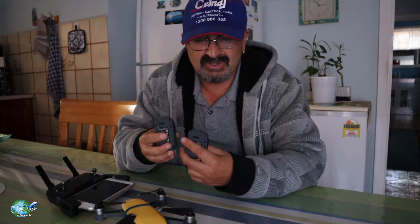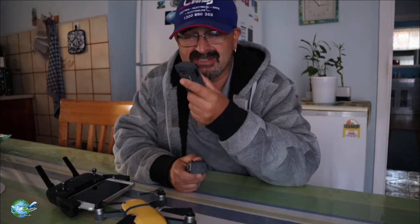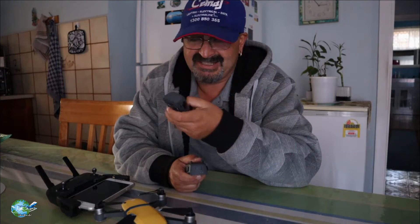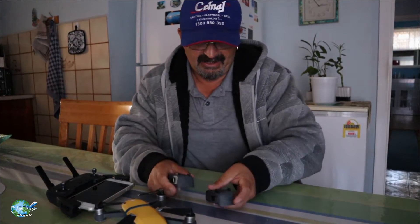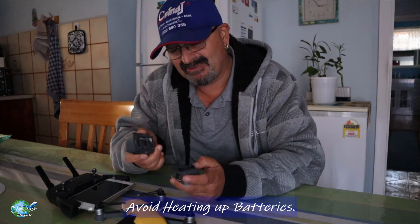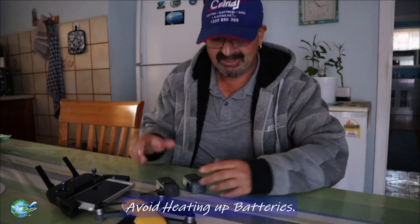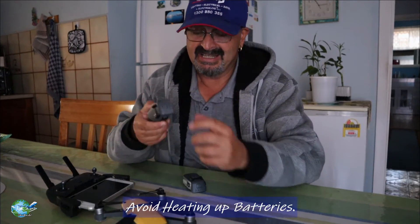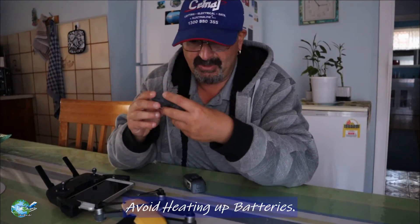It sort of contradicts it saying that you're going to leave it in storage. If you're going to leave these batteries in storage for six months or so, it's going to shorten their lifespan, because they need to be worked. The other thing that will kill your battery is heat. I've seen many times people go out flying in the park and leave their batteries out in the sun, just lying on the ground in full sun, and it could be like 30 to 40 degrees. The heat will kill the battery, so heat is an enemy of any battery.